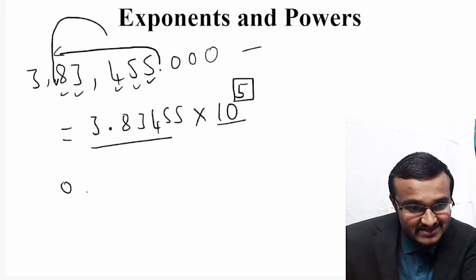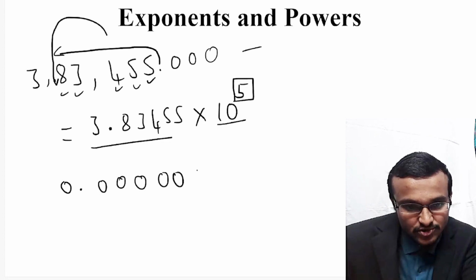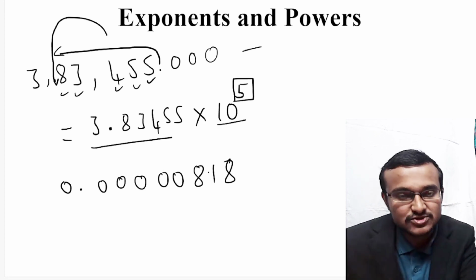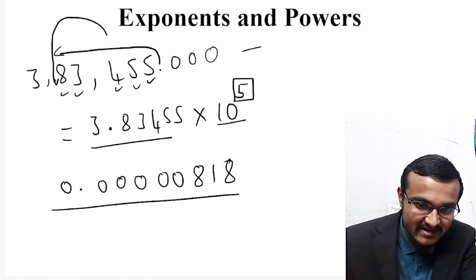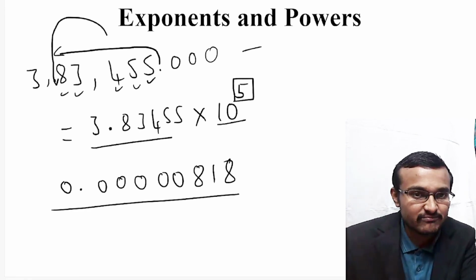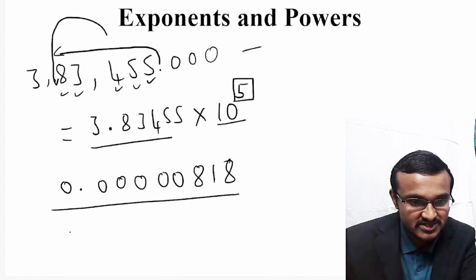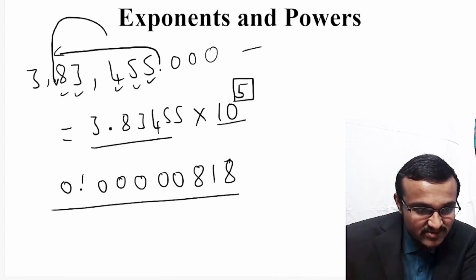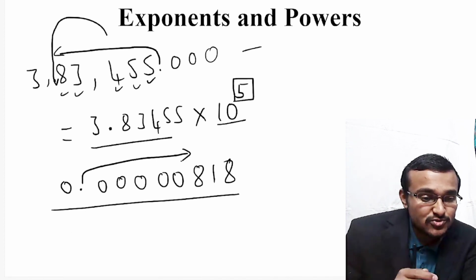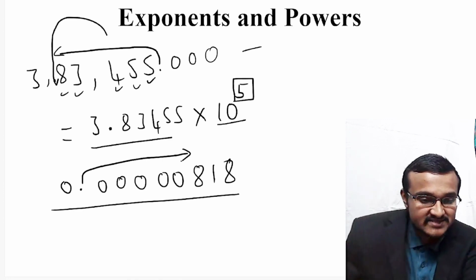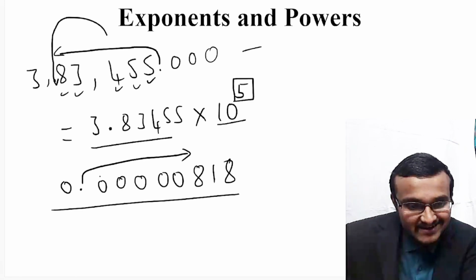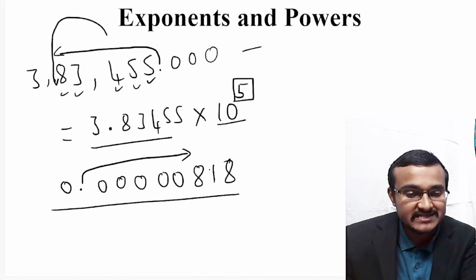Similarly, now let's say you have 0.0000818 as your number. So now instead of writing this big number, I want to reduce this particular number. At this particular position, you should move this decimal point to right side. So you should move to your right side. So decimal point you are moving to your right side. So you should calculate after how many digits you are actually putting the decimal point.